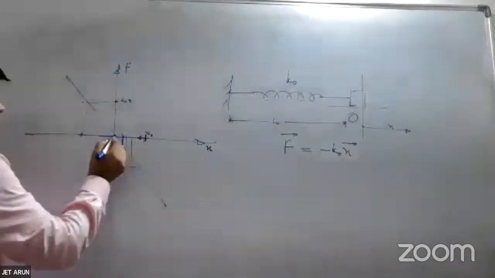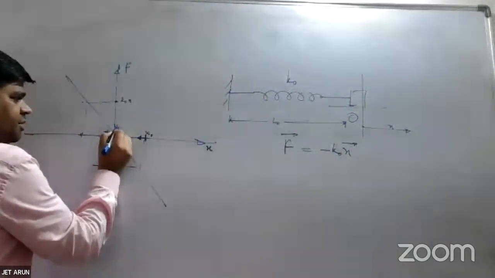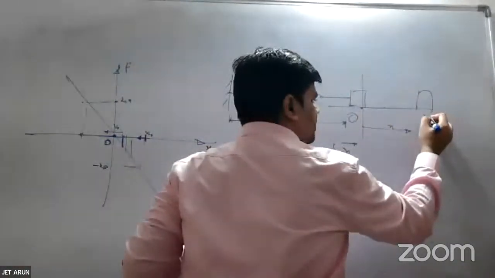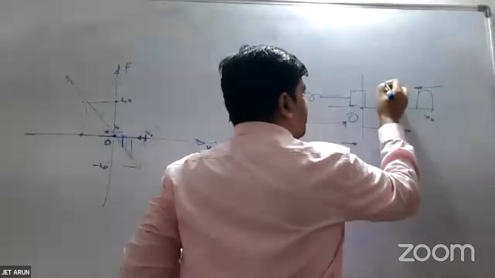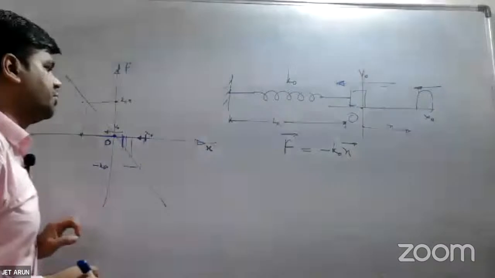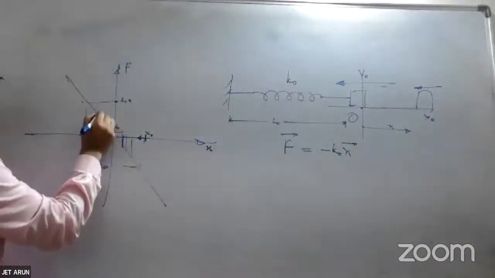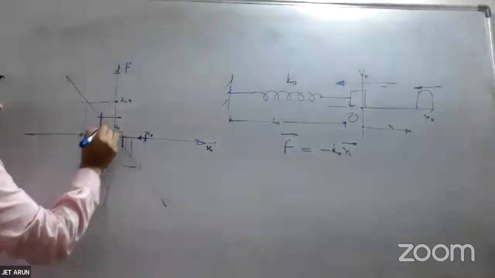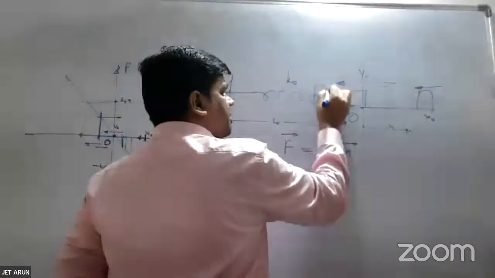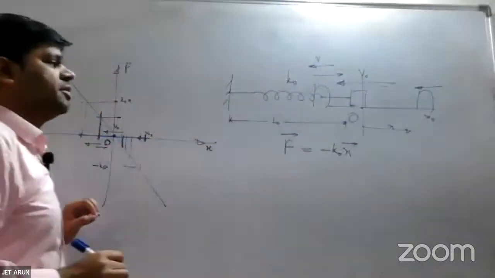All right. So when it reaches the origin, net force becomes 0, but it will have acquired some velocity v naught, because of which it will overshoot. I displace it to the extent of x naught. It accelerated, and when it reaches the natural length position, it will acquire some velocity, because of which it will overshoot. When it overshoots, let's say it reaches this position where the force is towards right, but the velocity is towards left. That means acceleration is towards right, velocity is towards left. That means the particle is retarding.